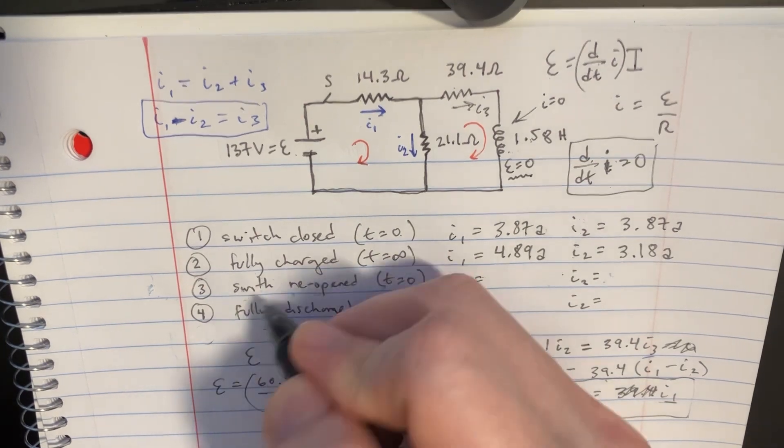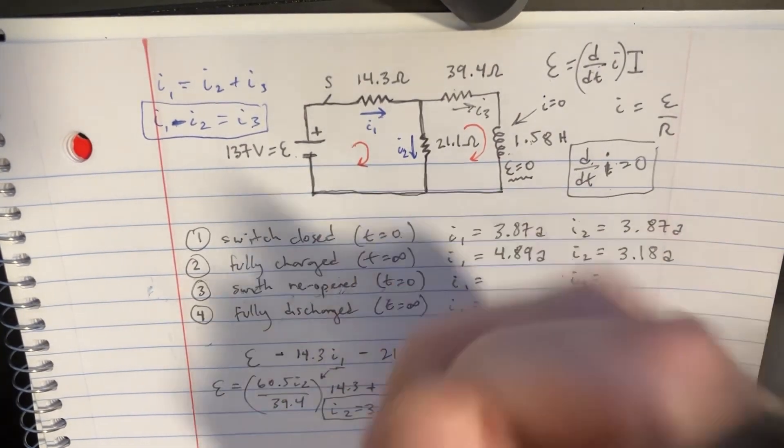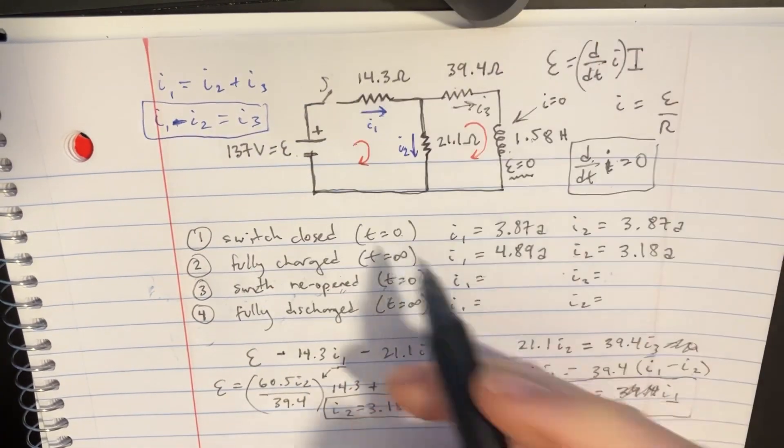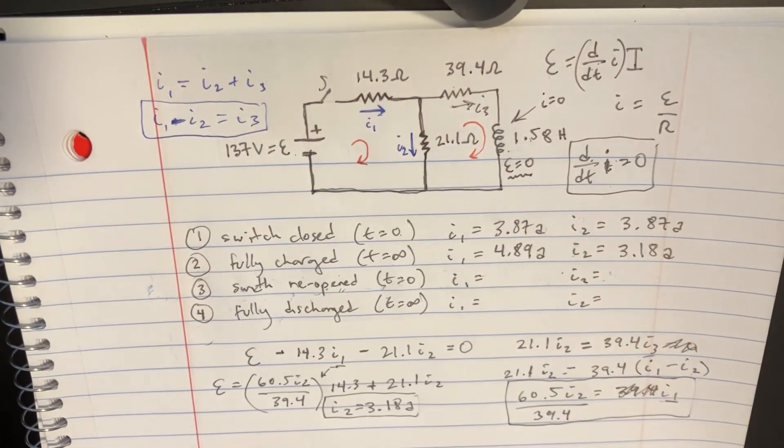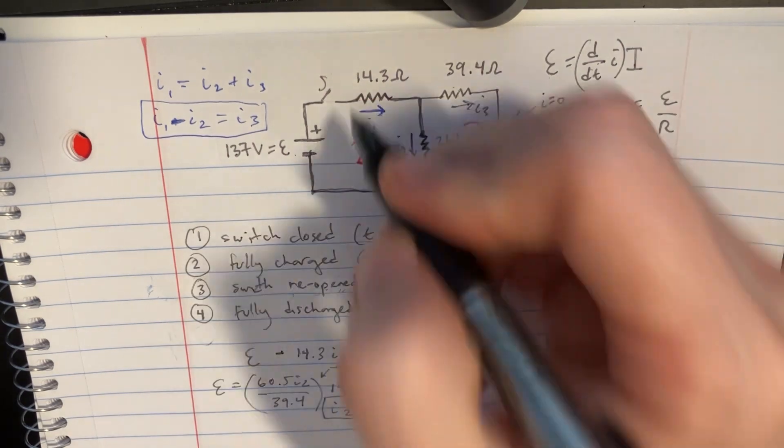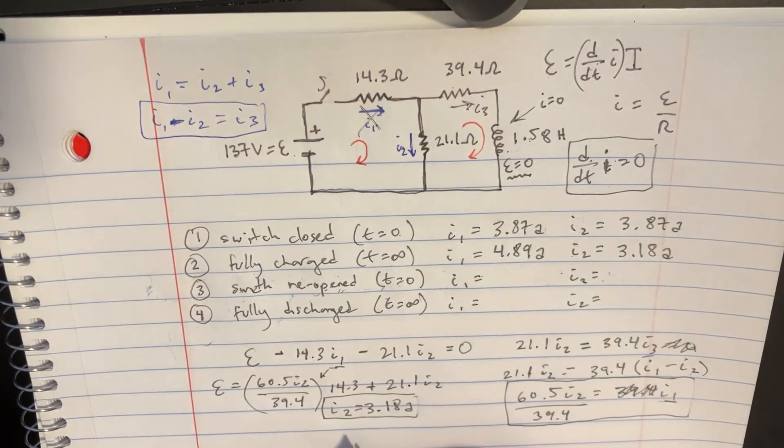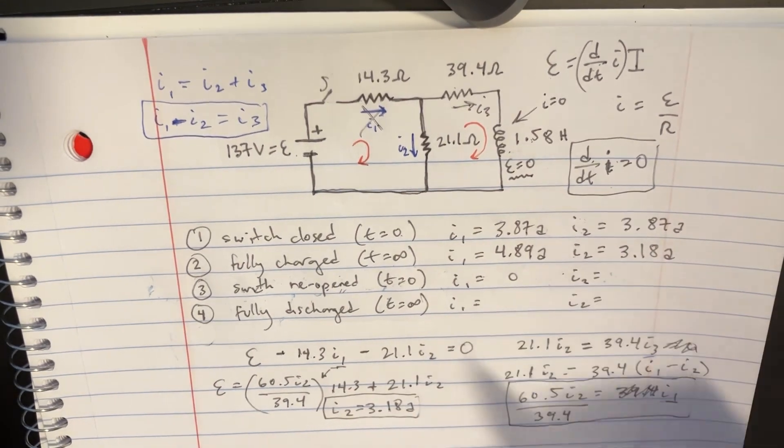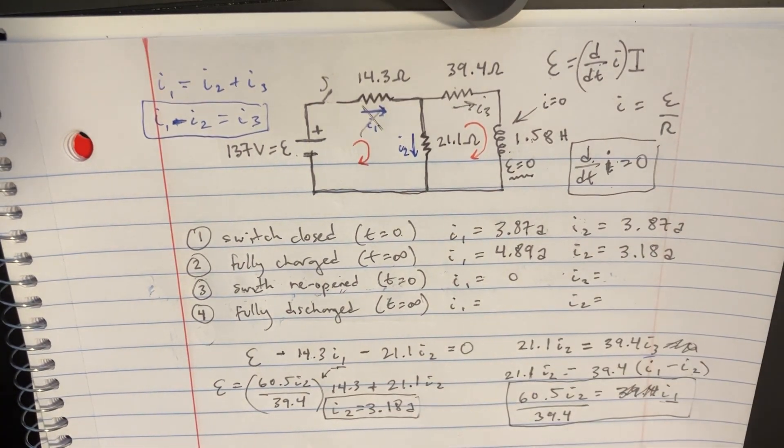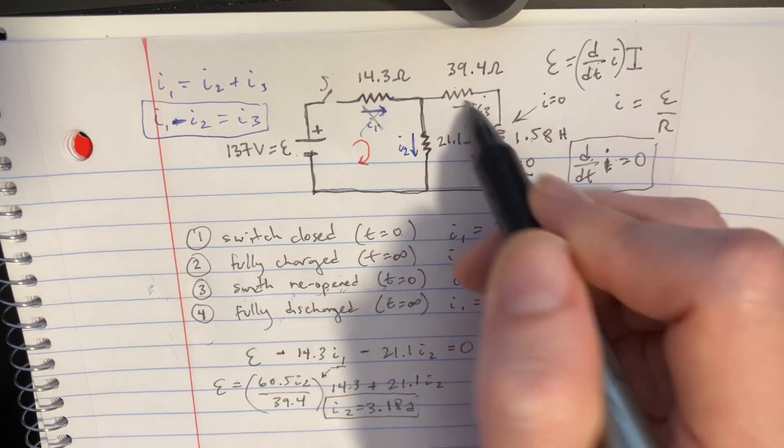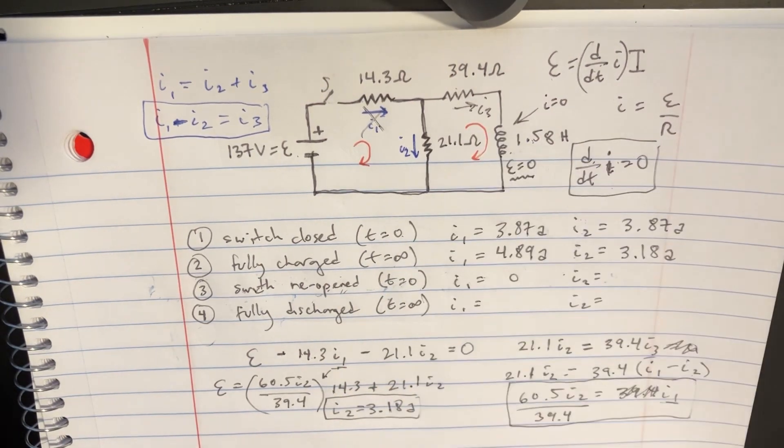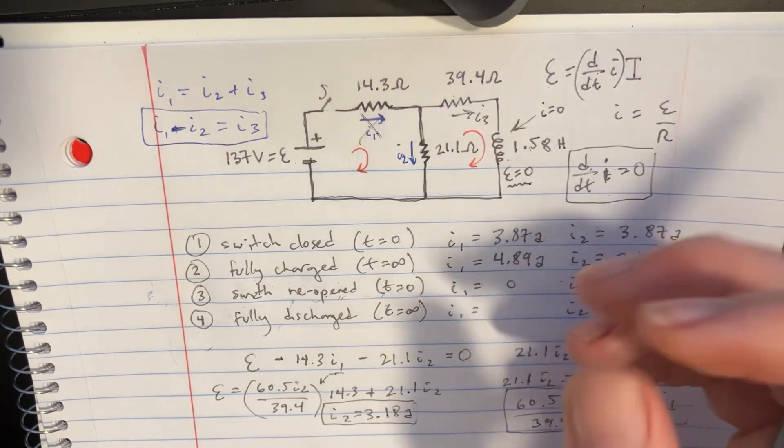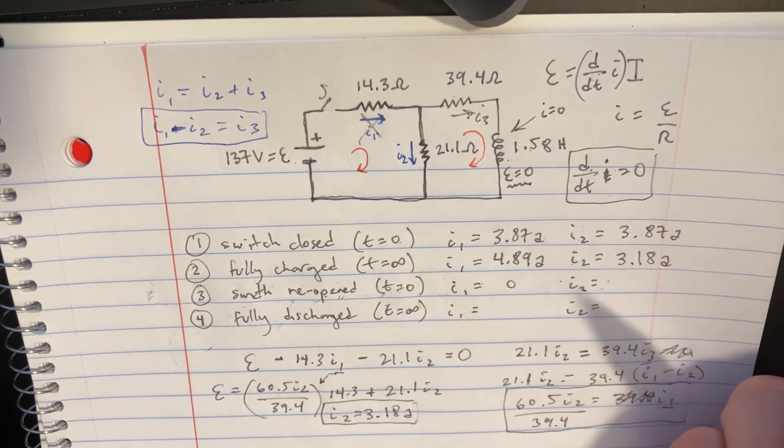Now, we're going to reopen the switch, which means that the connection here is going to be lost. And that means that the current here is just going to go away. Meaning this one here is going to be zero. And the problem is, though, that we have this thing going on over here still. Well, the whole point of this inductor thing is to kind of prevent such sudden changes of current. So the current is actually going to continue flowing on this side at the same speed at the very beginning.